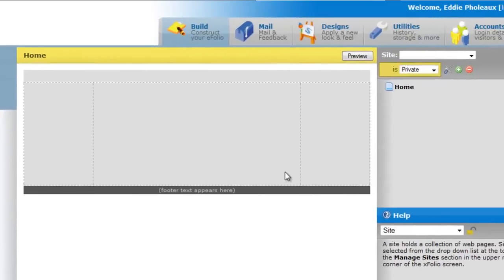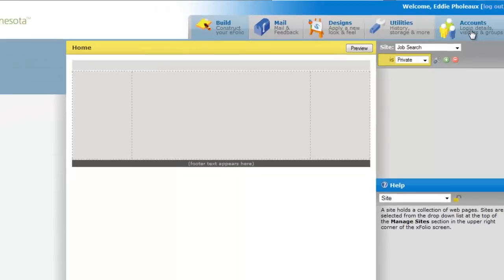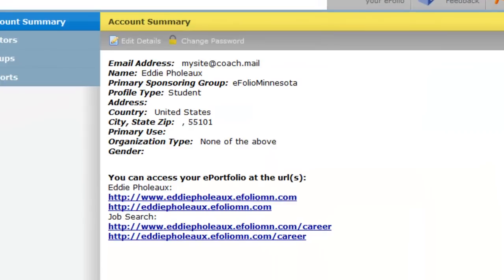To get started, we set up the site by name. Then when we select it from the list, what you'll notice is there are no pages here at all. So you're able to build those out for yourself. The site has a unique address. Every site that you create will be recorded in your Accounts tab, and you're able to locate the URL for each of those sites to share it when you're ready or to make it public.